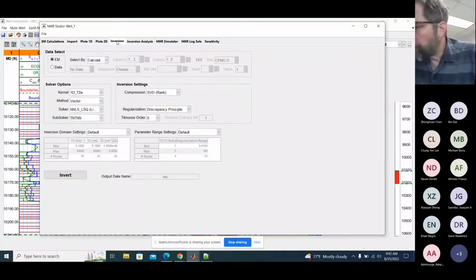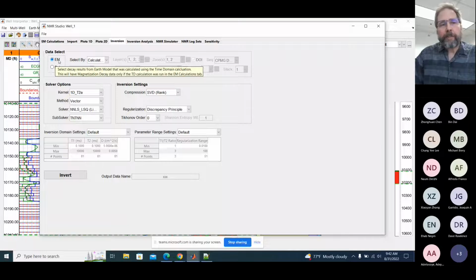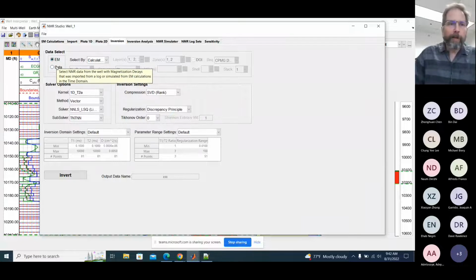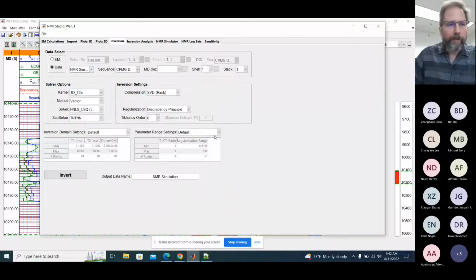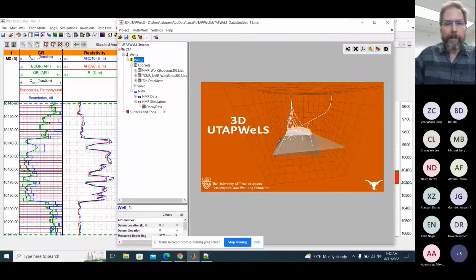And now the next step is we're going to invert this. We're not going to invert the Earth model data directly. As I said, we have the distributions in the Earth model, but we did a simulation. And maybe I should point out that because we did that simulation, we now have another NMR data set. If you go to the main window, you see this one, the first one had T2A data distributions, and the second one has decay data. Right now, it just has decay data, but we want to invert this to also get T2A distributions.